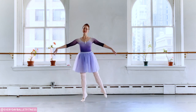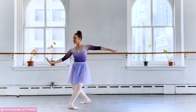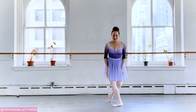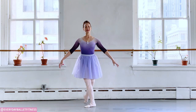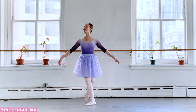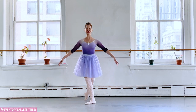Down, up, up, down. Now back foot to the side, to the corner, to the corner, and straight forward. Beautiful. Is it starting to feel maybe a little bit more comfortable? If not, don't worry. We're going to keep practicing. Let's try it one more time. Standing up nice and tall, floating those fingertips away from the body, hugging in the core, open, open chest. Here we go. This way, side to side.